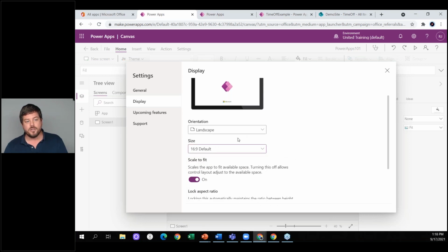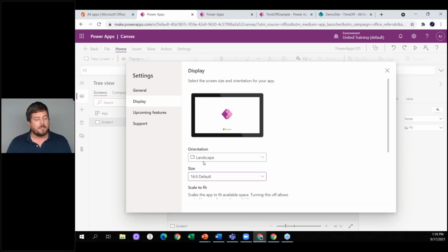If we were doing a phone app, the size button here would just be missing completely, and you're stuck with it there. It will scale to the screen, but the ratio, the almost 2-to-1 ratio of a phone app cannot be changed. You can't do anything about that. So that's where the big problems will come up. So that's why we want to specifically do these tablet apps and not the template apps or the phone apps.